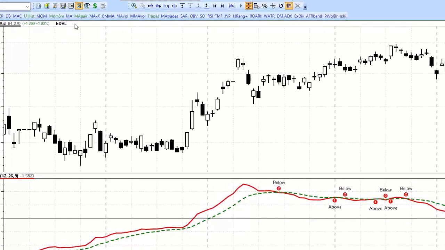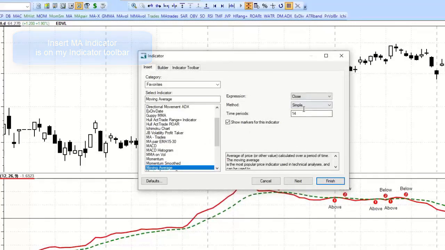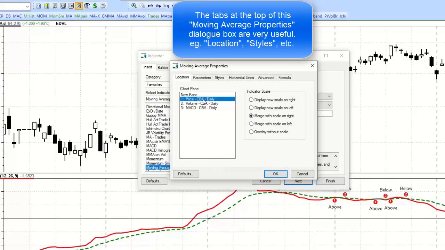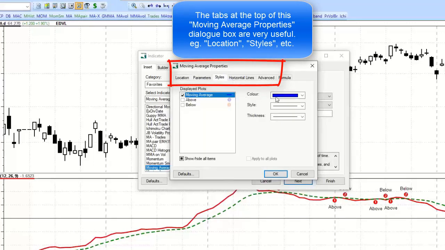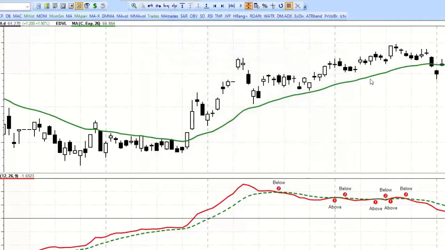Now let me briefly explain that. Many of you might not have seen this done before. I'm going to insert a moving average, and it's going to be the 26 period exponential moving average, and I'm going to make sure that it goes on the price chart. The 26 period moving average I want to make green, so I'll change this to green now, and I'll make it thicker so that it stands out. That's all I need, so I'll click OK. Now that green line is the 26 period moving average.